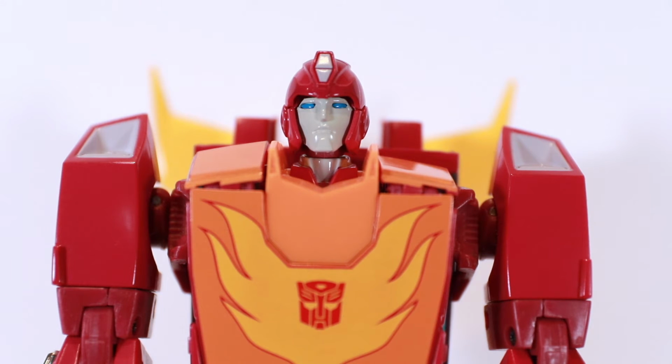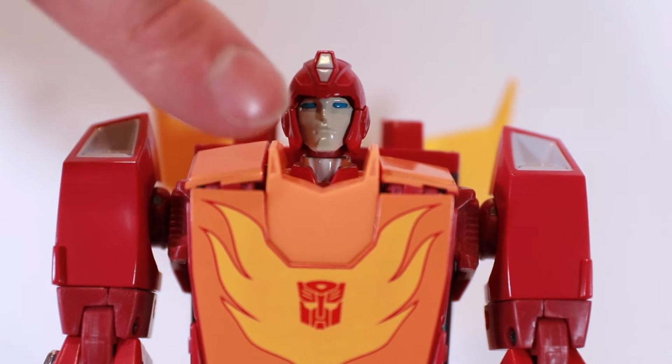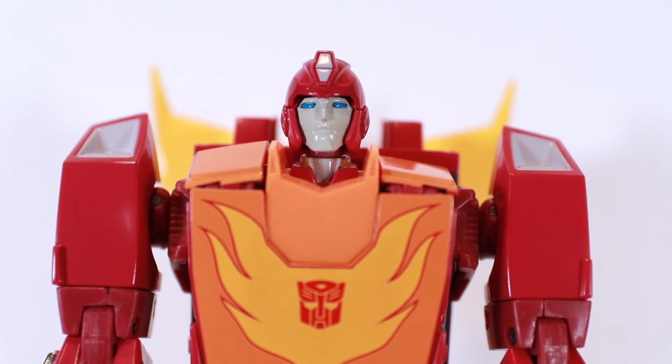I think it's there. It's really slight, but he did have sort of these cheekbone outline things on his face. If you go and just Google them, pull up some pics, you'll see what I'm talking about. I think they tried to put them in there. Again, it's just such a fine level of detail that it doesn't quite pick up as well as maybe it could. But that's the only thing I could say, they could have accented that feature a little bit more, but otherwise, super great looking.